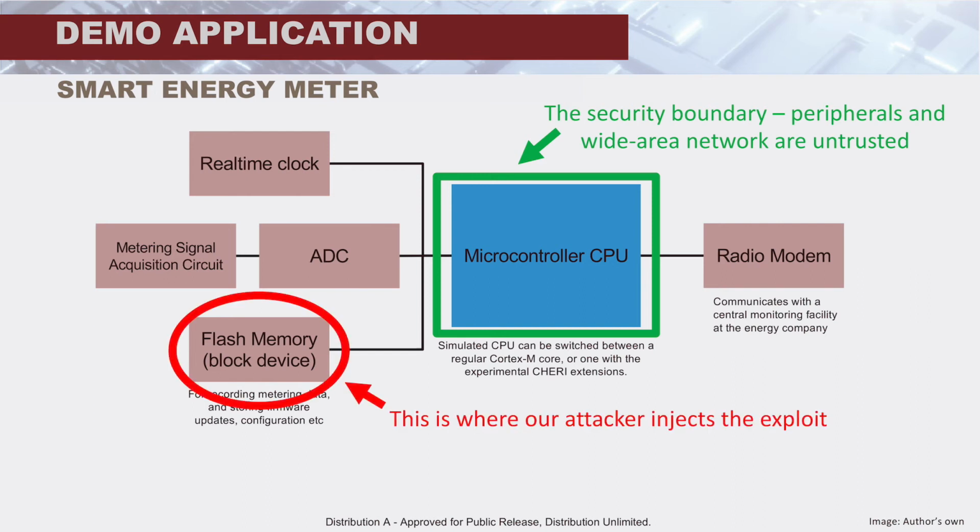Because this device is outside the security perimeter of the microcontroller and has a standardized interface, it is easy for the attacker to intercept this connection with low-cost tools such as a bus pirate. The file system software is written in C, and like most such software dealing with binary data structures, it does a lot of pointer manipulation. Consequently, like most such software, it inevitably contains bugs, and these can be exploitable.